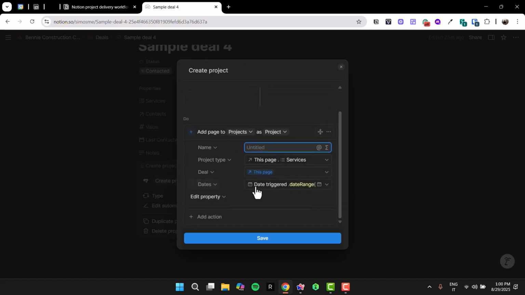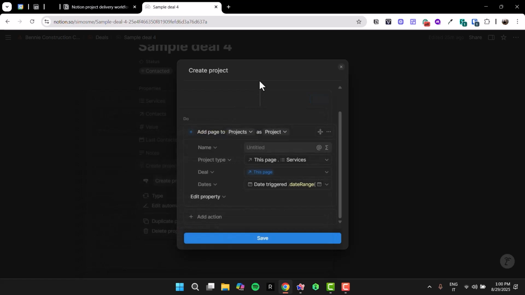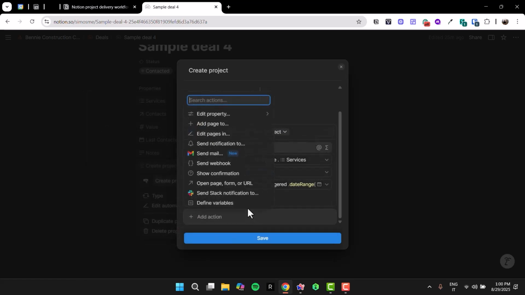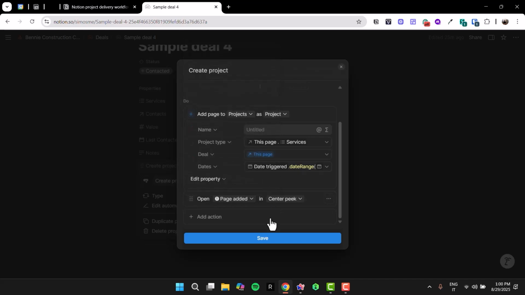And then we set dates dynamically. In this example, on average, let's say this kind of project lasts 9 months. And so we set that date dynamically here from the date of creation of that project until 9 months later. That's what this date add does. It adds 9 months to the start date. We could also here add a step that opens that project, so we don't need to really click multiple times.